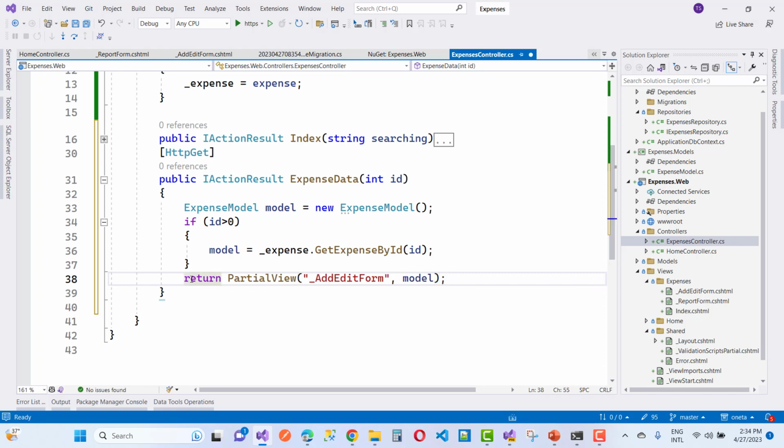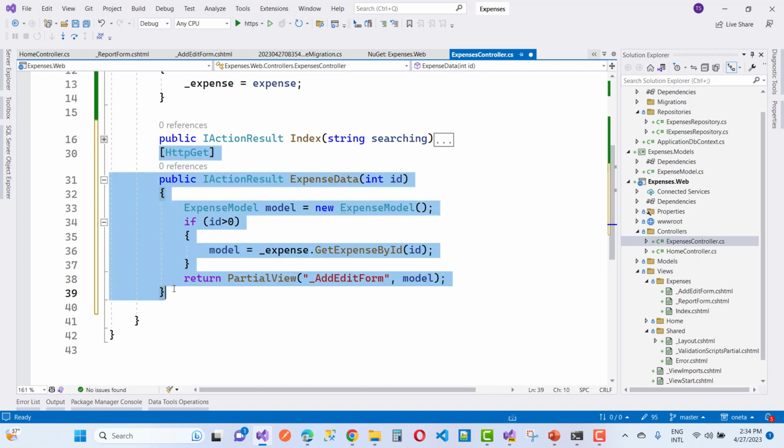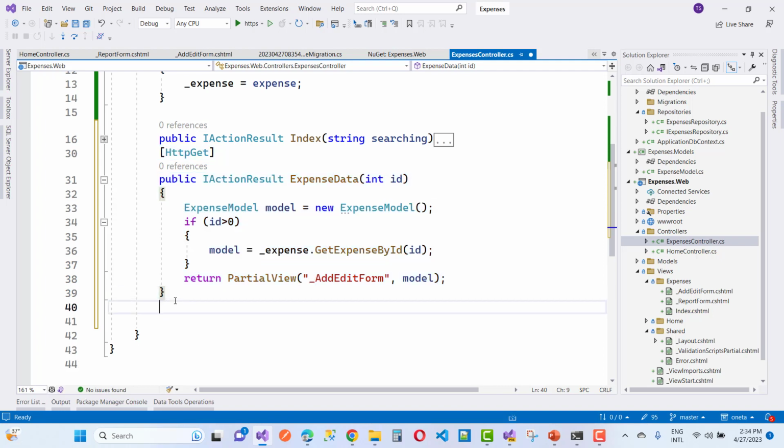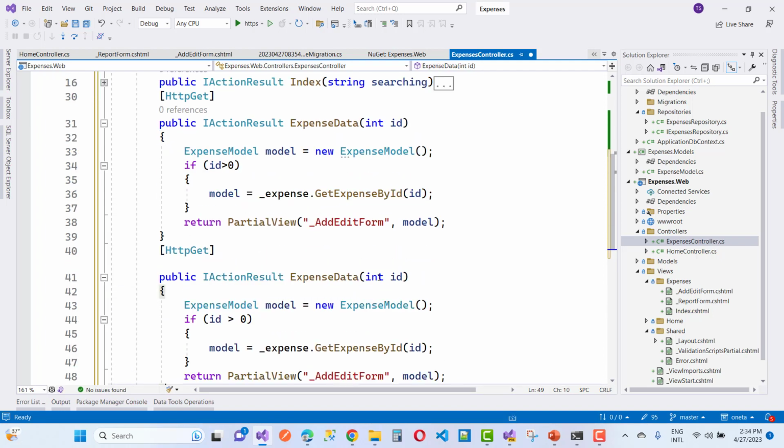So in every case you have to get data. In the edit you just want to get the data, so get the expense data actually. If the id is 0, go for the model creating, and I'm going to add the same thing with HTTP post. So here we have expense data, but here we have an expense model. I'm getting it right now. And here I'm going to add HTTP post. So here we have a model, you can see.